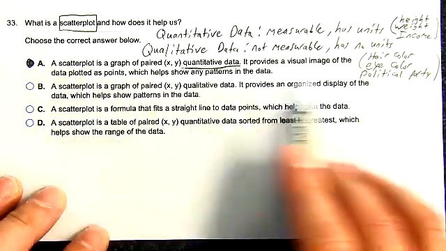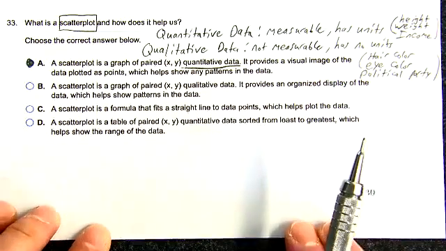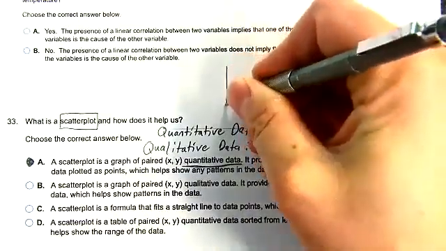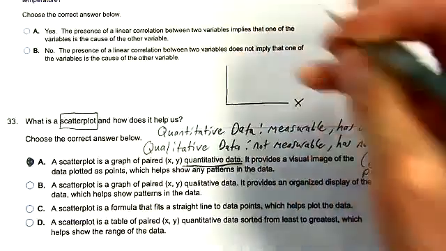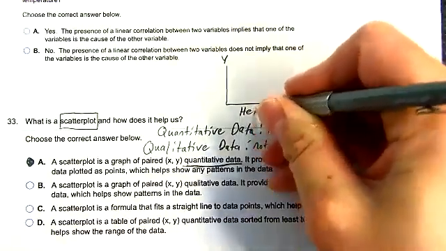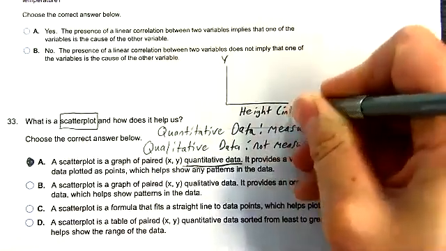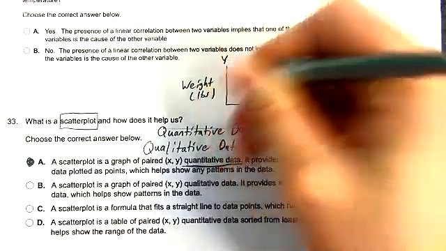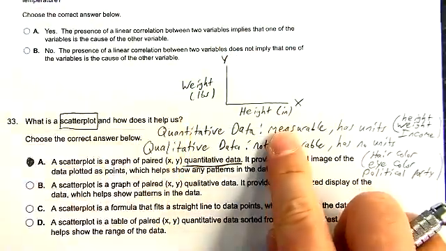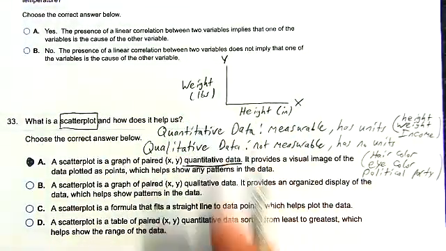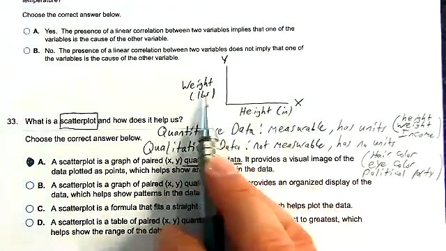Okay, now back to our scatter plot. So it's going to have two axes. Let me see if I can borrow some space up here. You have an X and a Y axis. And let's just make up a problem. So let's say we're going to look at people's height, and we'll do that in inches, versus people's weight, and we'll do that in pounds. Both are quantitative. They're measurable. We can get out a ruler or a scale to measure height and weight. And they have units, so inches, pounds.